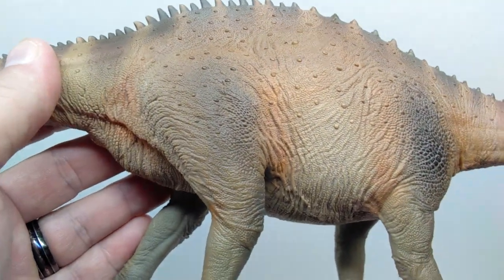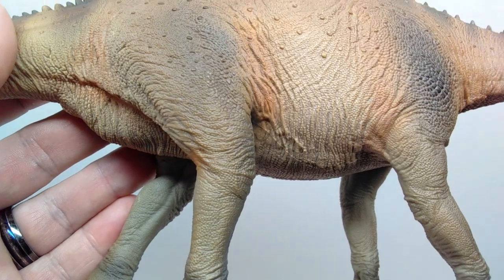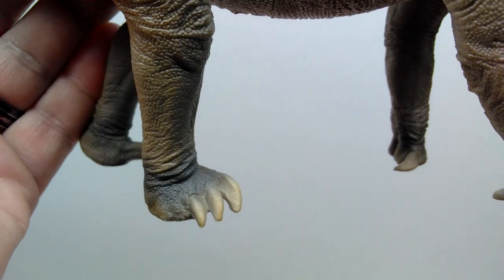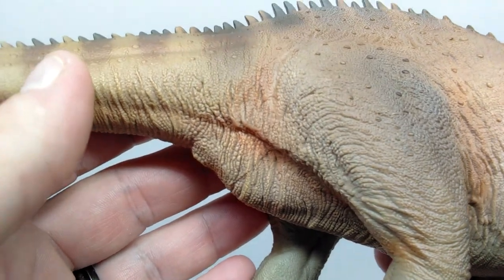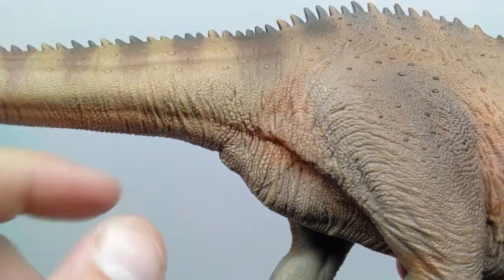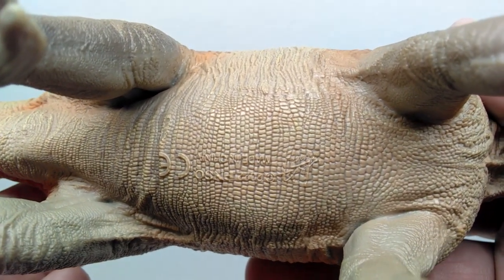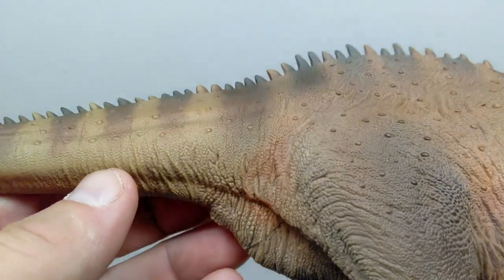Just so much really nice, very subtle color variation through the figure — some of the smoothest paint transitions I've seen. Moving down you can see the kneecap with creasing in the joint, a little creasing in the ankle, and another really nice foot sculpt with beautifully sculpted and very nicely painted nails. As you lead back up you can see more detailing as this leg is taking a step forward, stretching the skin off the tail very nicely. Another area of reddish brown, and more beautiful detailing on the underside of our Lingwulong — the scale detail looks incredible and crisp down there. You can also note a cloaca.